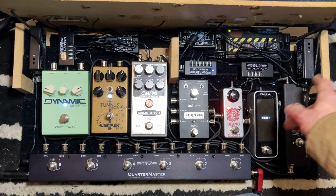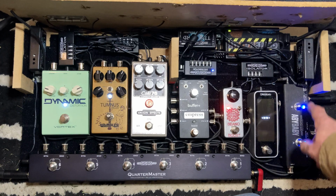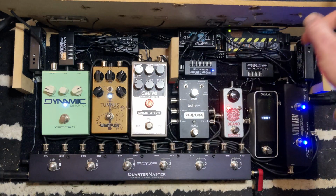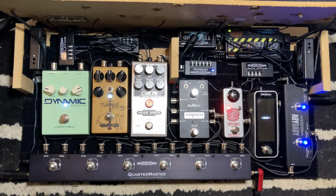So okay, the wet and dry rig. I've got both channels on the ABY from the Gig Rig as well, and I also use the Quartermaster. Now the signal flow is this: this cable here is the guitar in. It travels through there and goes straight back out. So should I want it in the studio and just want to go straight into the interface, I can. I wanted to keep this as versatile as possible. But for intents and purposes, when I'm playing live, I play the wet dry rig.